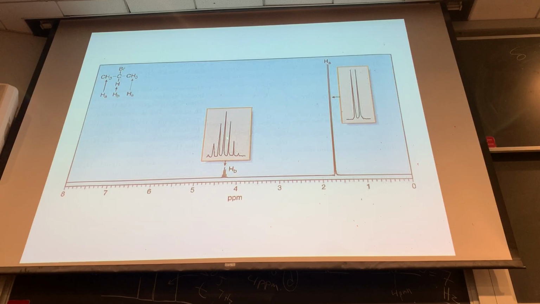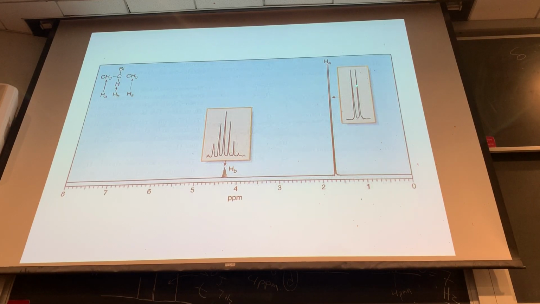Okay. And how many lines in the pattern? Well, it has what? 6 neighbors. So it is a 1, 2, 3, 4, 5, 6, 7 line pattern. The ones on the outside are really tiny. That's because the probability of the spin states being subtracting here or neutral, if you have an equal number of spins up and down, that's more highly probable. And there's different ways to array that spin state. You see it right on the frequency there. So you have to kind of analyze that sometime. We might just bail out and call that a multiplet. So we may not be able to see the full multiplicity as a heptet. And that's okay. Multiplet's okay, unless you can distinctly see all the patterns.